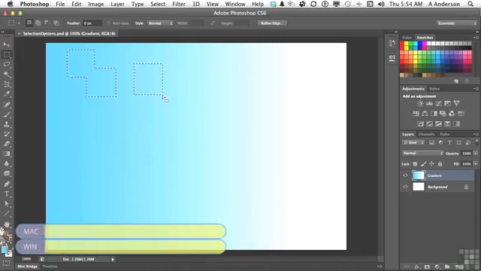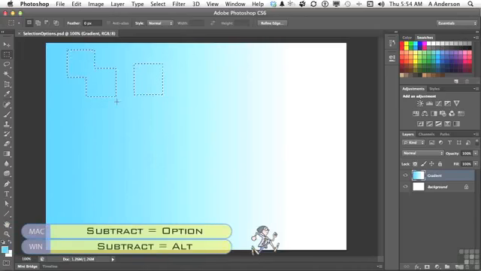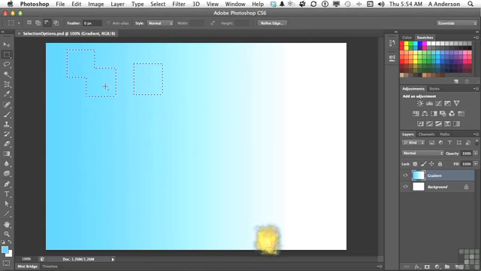If I want to take away from a selection, I can hold the Alt key down and get inside of it. Hold the Alt key, you see a negative, and then I can come over here and take a little piece out of it. So if you want to get design conscious about this, I suppose you could make some pretty unique selections with the basic tools, using Shift keys and Alt keys to add or subtract while you're making the process work.